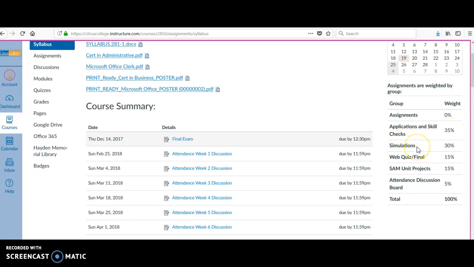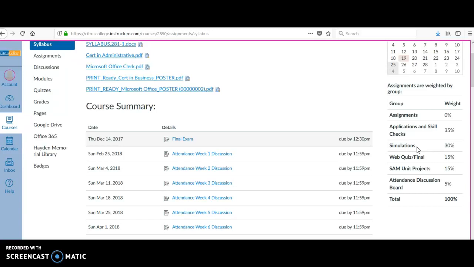The simulation comes from that kit. That's 30% of your grade. You have to get the kit. If you do all of your work and no simulations, you lose 30% of your grade. You're starting with a 70. That doesn't make sense because, of course, if you don't do all your homework, that grade is going to be very, very low. So you do need to get that simulation kit.